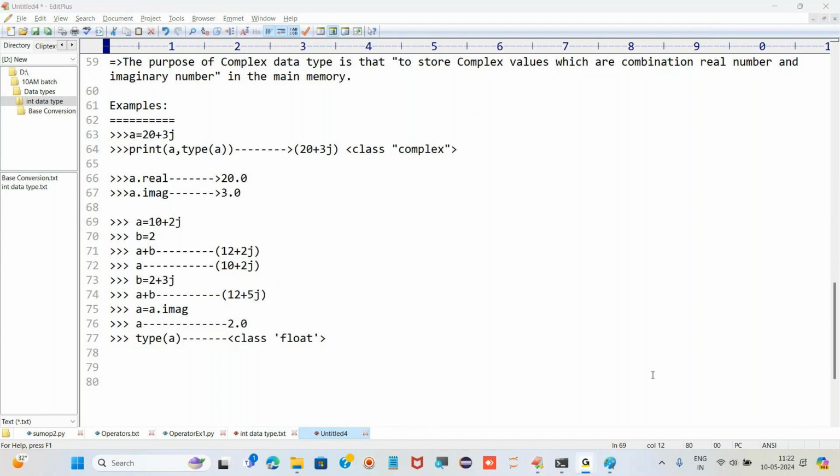In the next session we are going to see something called the sequential category. In the sequential category we have four data types. One is str, which is string data. Next is bytes, third is bytearray, and fourth is range.